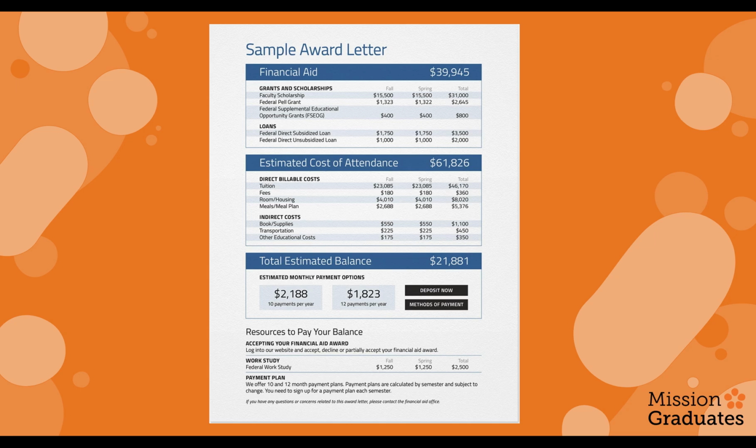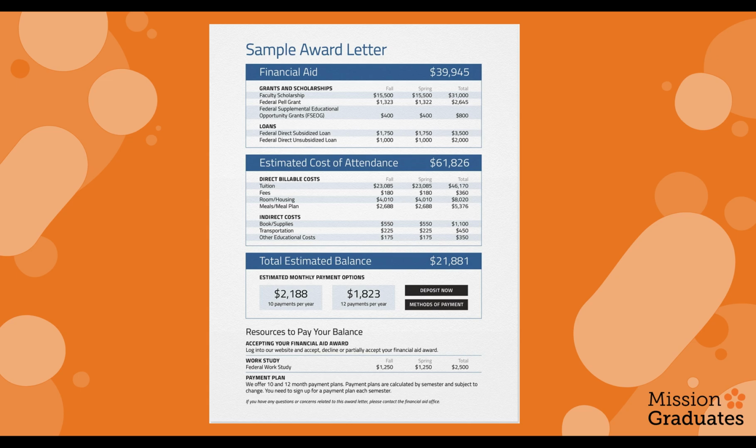After your free money, sometimes work study will show up, but in this example, work study is at the bottom. Again, work study is free money, but it's money that you still have to work for. This can be work on campus, like working in your school library or at a specific office in your school. And then they'll show you your loans. In this example, the student has two types of loan offers, subsidized and unsubsidized. A lot of the time, for some students, you'll also see Student PLUS loans or Parent PLUS loans. Those will also be included under your loan section.